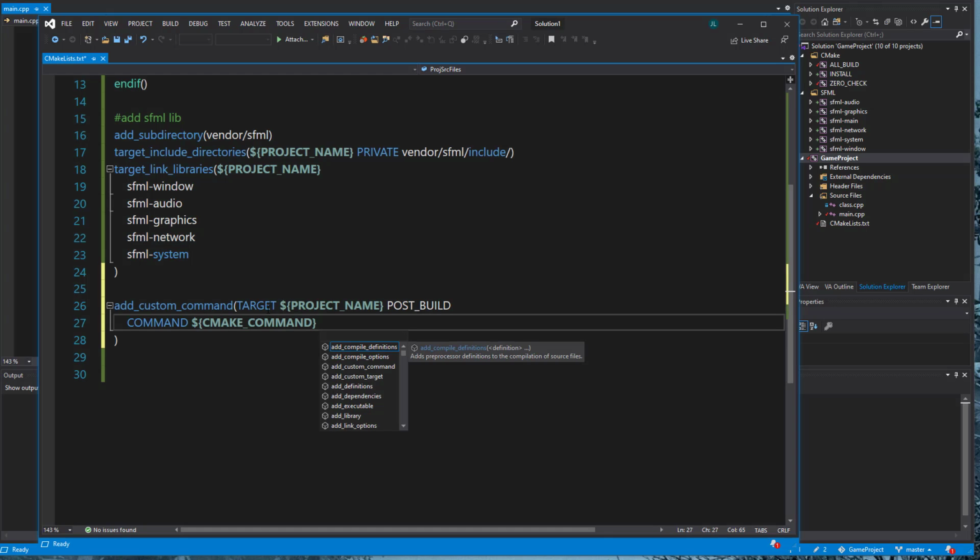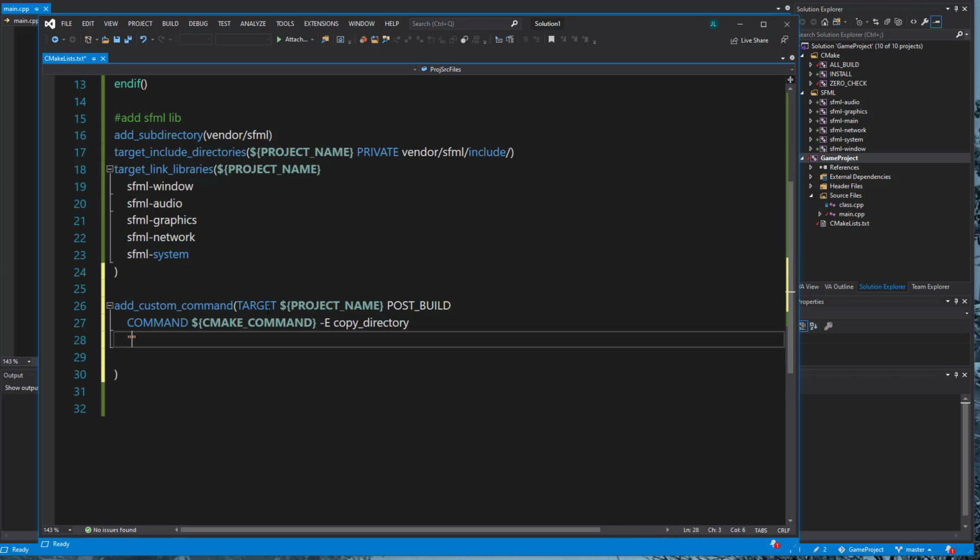That's the command from CMake, and -e, and then copy directory, I guess. And we're copying the directory from one to another. We can specify those two directories. The first one will be the output directory of those libraries. We can probably get that by looking through these guys.